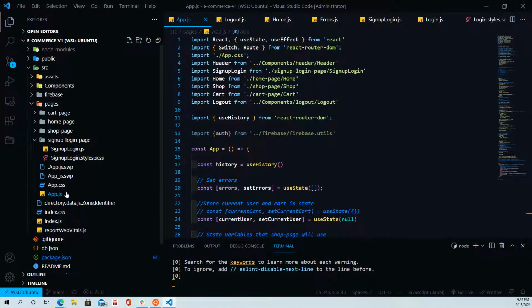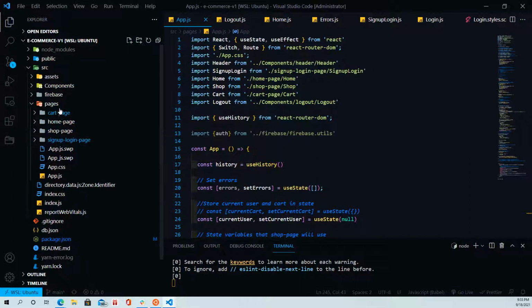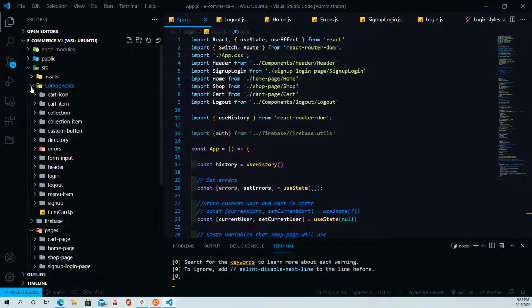I have my components divided into little folders over here. For each component, I have a little folder, and each folder has the JS and the styling for it. I'm using Sass files in this case.